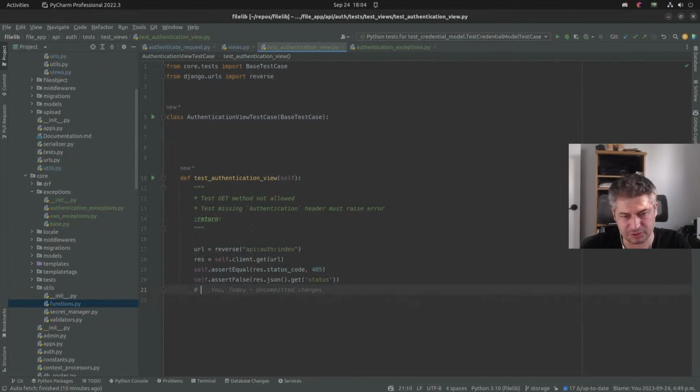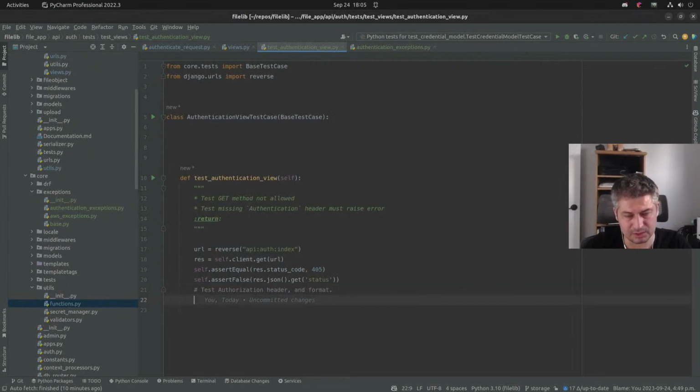Now we're going to do, I hate when Python does this, test with HTTP authorization format, value format, and format.